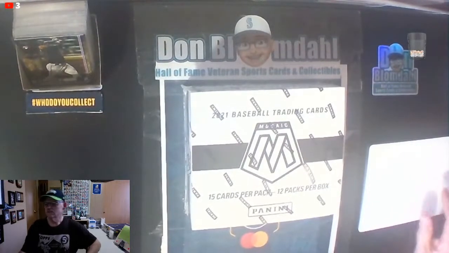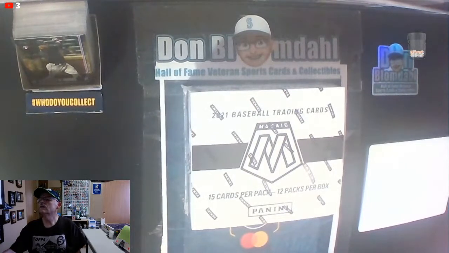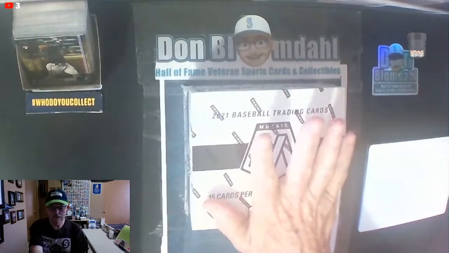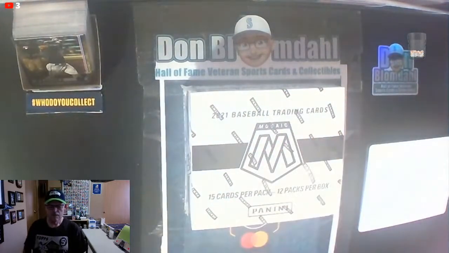Of course, today we are doing the 1989 Pro Football Hall of Fame. Plus, we're going to be opening up my last box of 2021 Mosaic in my search for 32 more prisms to finish the prism set.